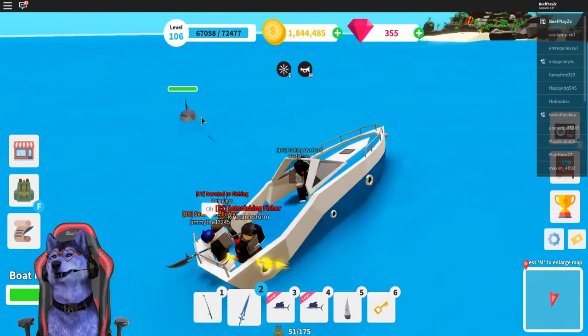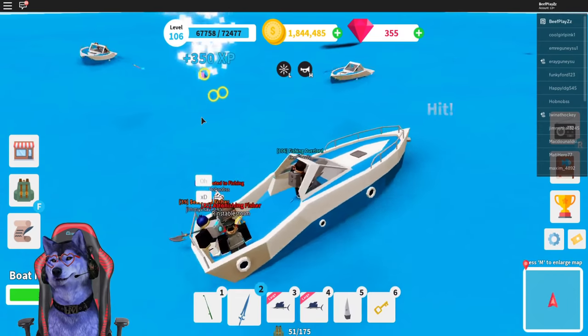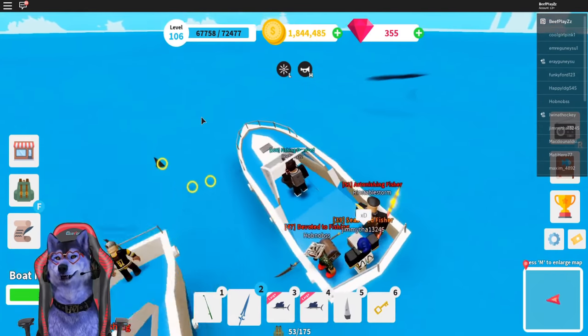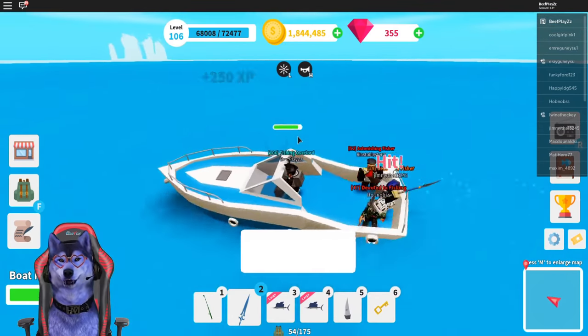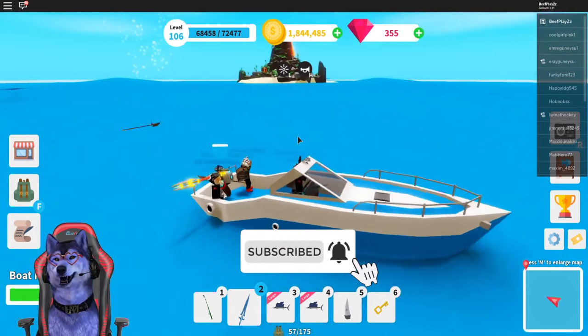Right, let's see. What about if we get an egg? I kind of lost my shark egg for some reason. I kept it in my aquarium and it disappeared. Maybe they removed it, I have no idea, but they shouldn't have removed it, so we might need to find another one.